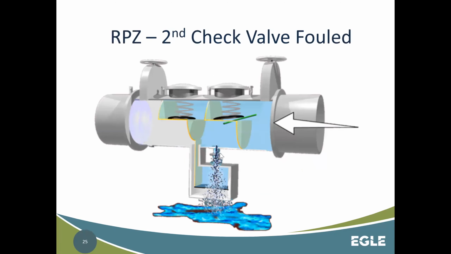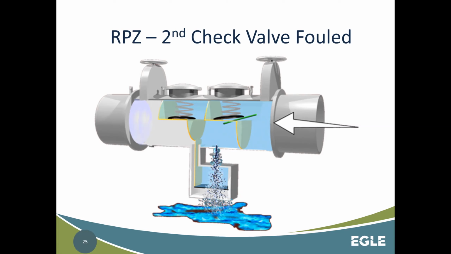So how it works. Relief ports, a lot of times if something happens to the upstream side of here, there's a loss of pressure, the check valves slam down because of back pressure. They slam down and close. And if something happens that lodges in the second check valve, the relief port will open and empty this chamber in between the two check valves. And it could possibly, not saying it will, but it could possibly drain an entire building or entire house's water out that relief port. So wherever this thing is, it could be just dumping water all over.